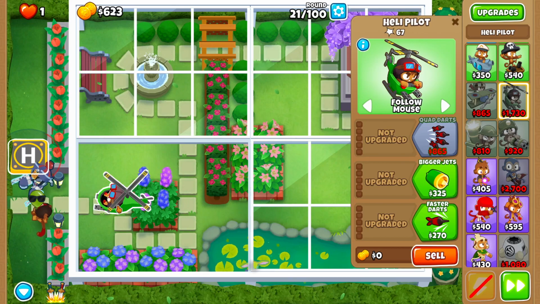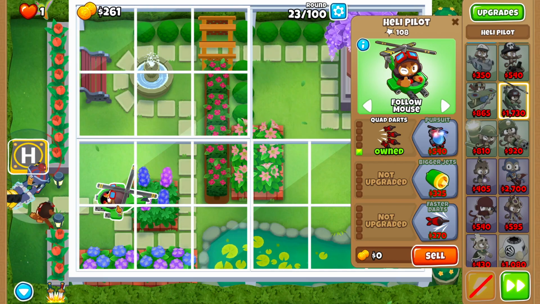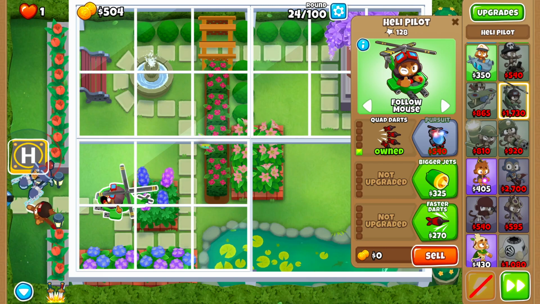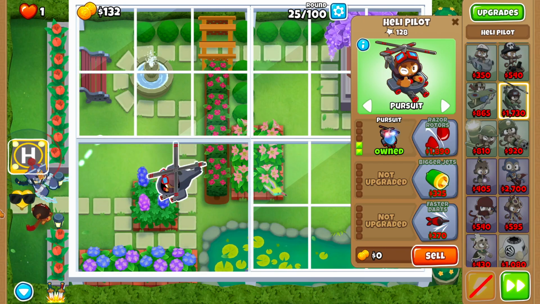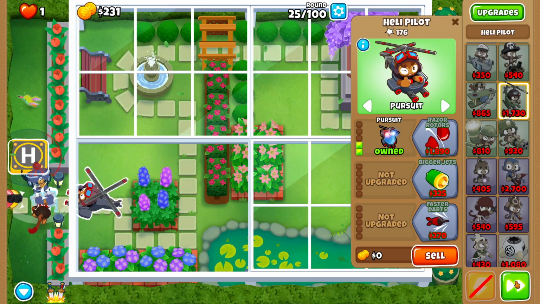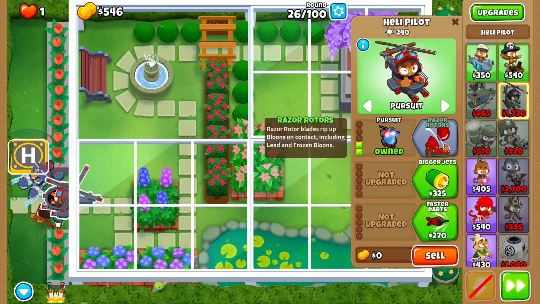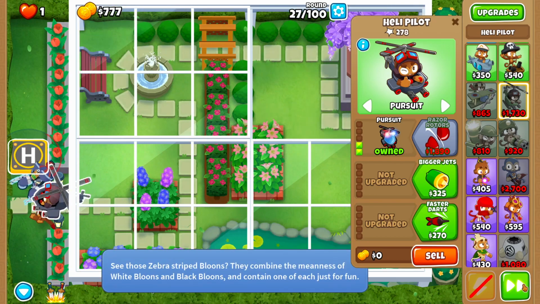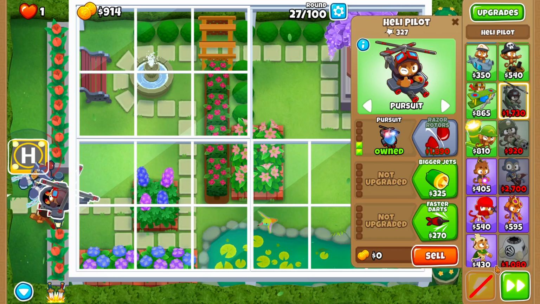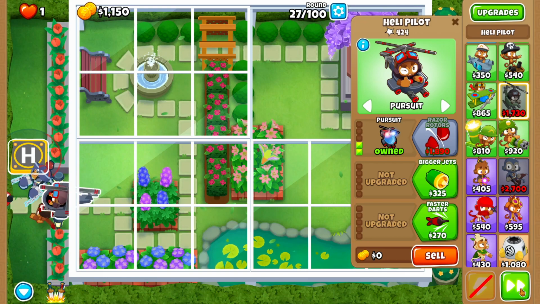Quad darts, and then pursuit. What's very important, by the way, is that you may notice that we do not have any lead popping power. So we need to make sure that we do have that. So do not upgrade faster darts or extra faster or whatever, because we need every buck to get the razor rotors before round 30. So on round 28 we'll have to use the ability, but that's gonna be good enough. But it's not good enough for round 30. So keep that in mind.